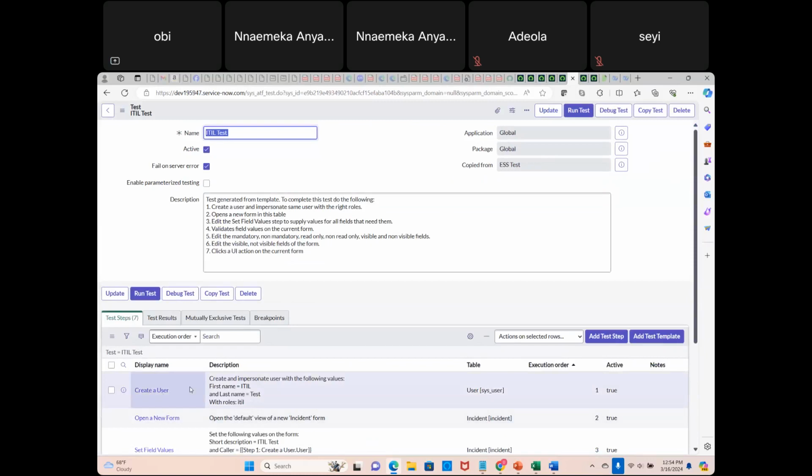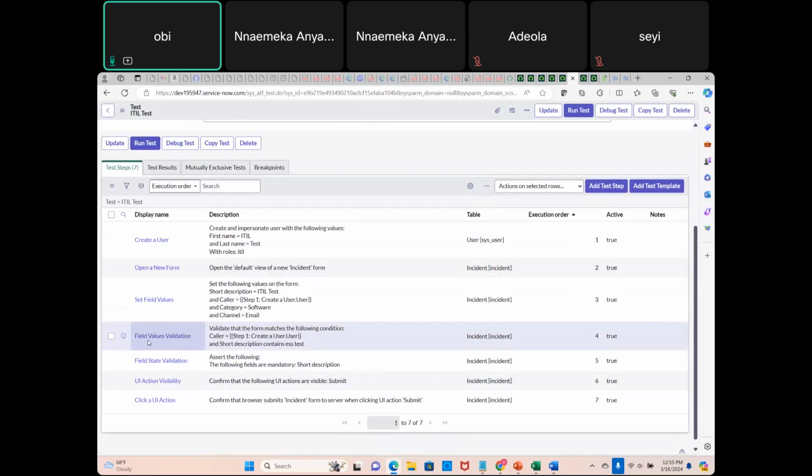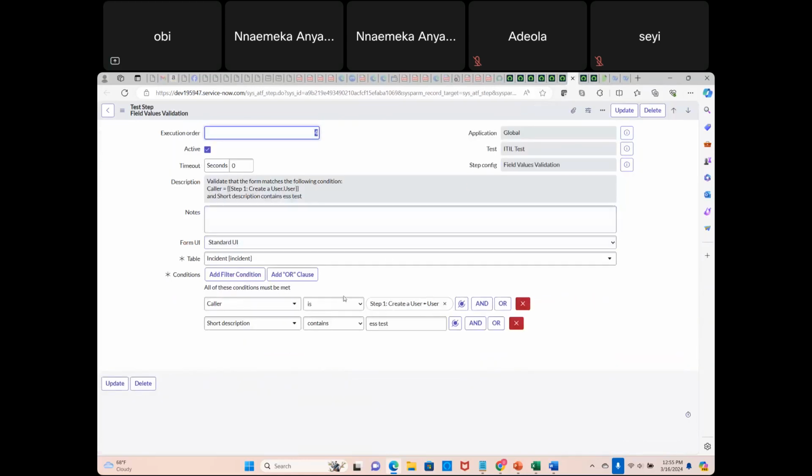Now that we've done step 3, where we set the field values, we're going to come over to step 4. Now this is field value validation. So I'm going to modify this.